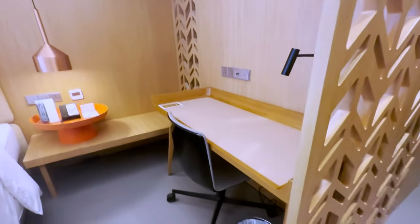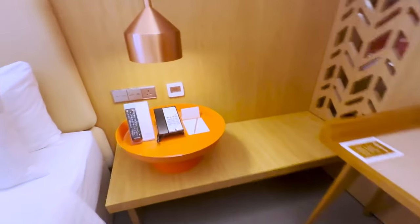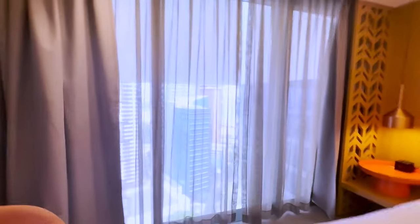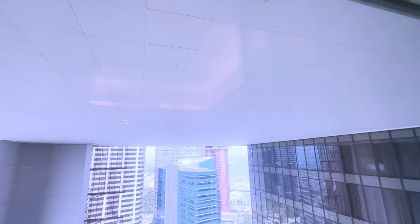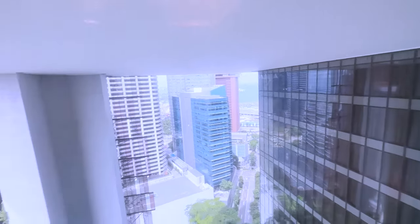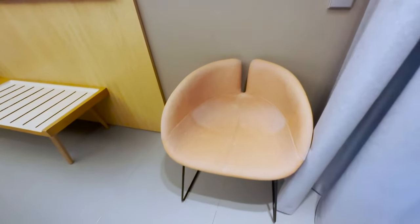I like this table — it's very practical and doesn't take a lot of space. The orange theme here is pretty nice. I like this carving; it gives a little bit of shape to the room. The wood wall panel is a nice touch. And of course, the view — this is pretty nice. I have a full view all the way to the reception area at floor 12. I can see a little bit of the ocean, which is not bad. And there's the pool of Sofitel — a small little chair there. Nice.